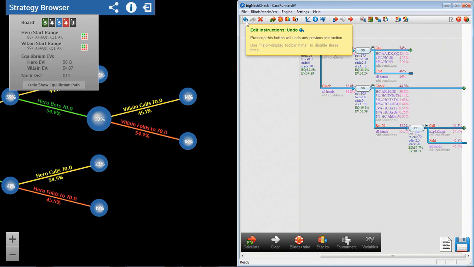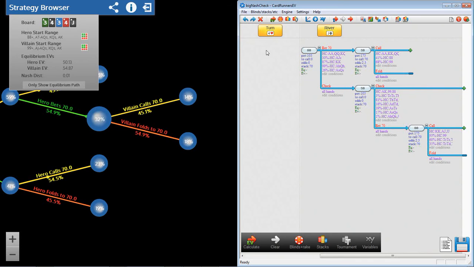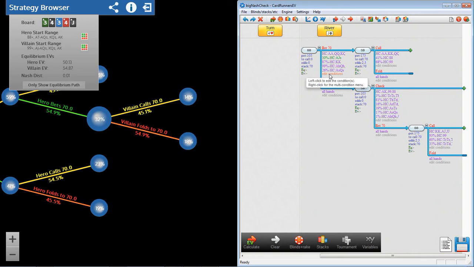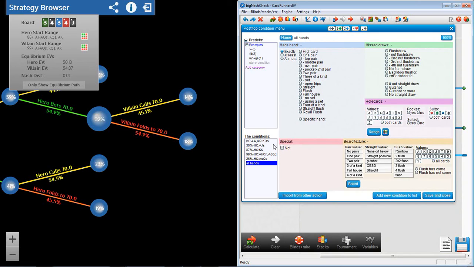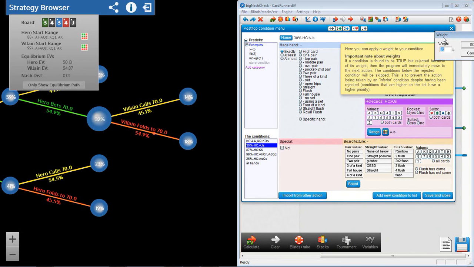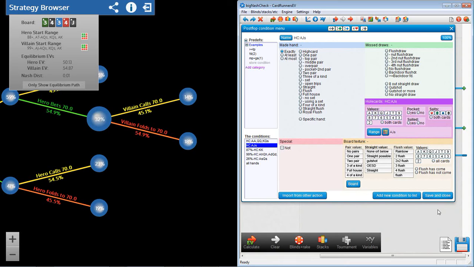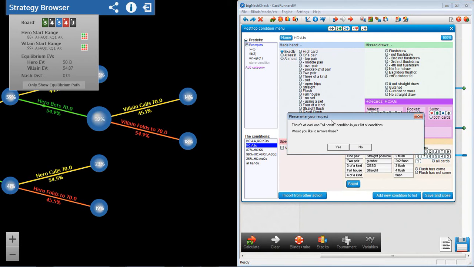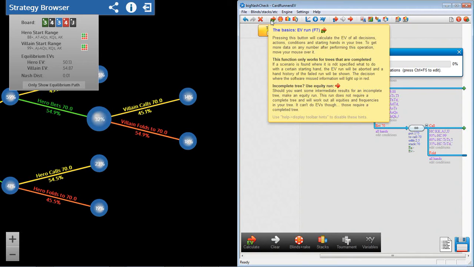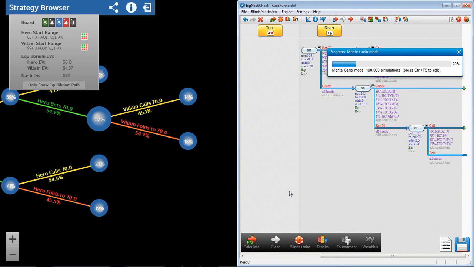So just to demo that real quickly, let's say someone tells you, oh, it's actually not important to mix with ace-jack here. We can just always bet it. So if I go and change this to 100%, 100, and save and close, we can rerun this kind of calculation here now. So if we rerun, the EV should be the same as it was before.